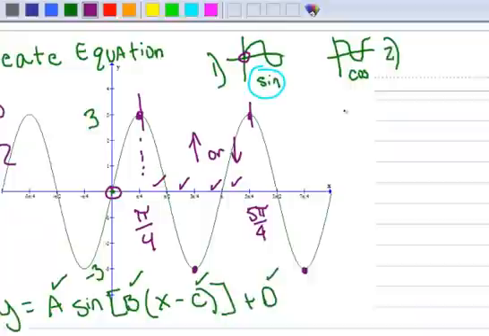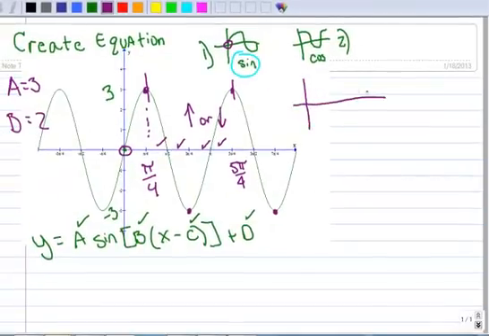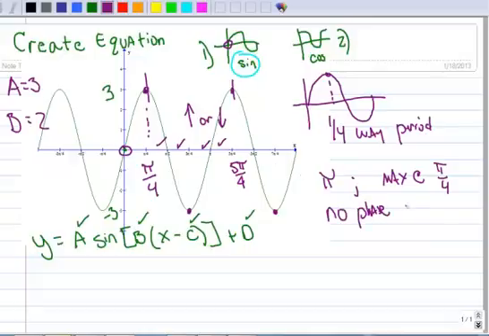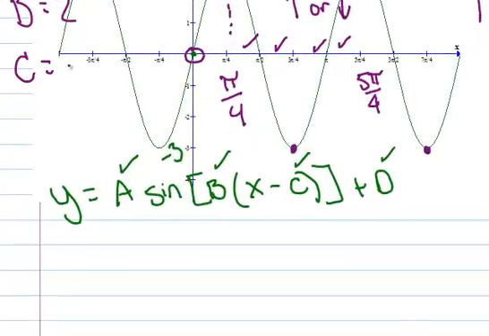And then we know, here's a different way to look at it. We know, let me draw a little bigger, a mini picture. That a maximum occurs 1 quarter of the way through a period. So if our period of this one is pi, then we should have a maximum at pi over 4. Because that's 1 quarter of the way through the period. And when I look here, I do indeed have a maximum of pi over 4. So that means my curve has not been shifted at all. So there's no phase shift. So that means that c is 0.